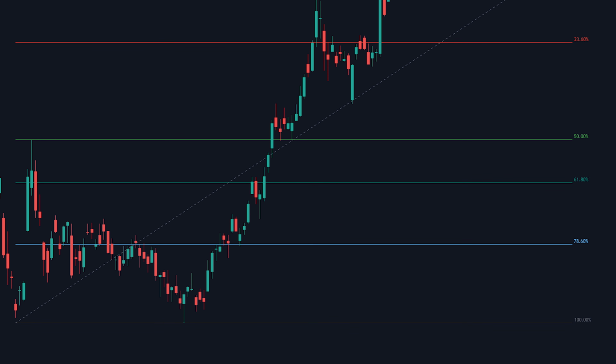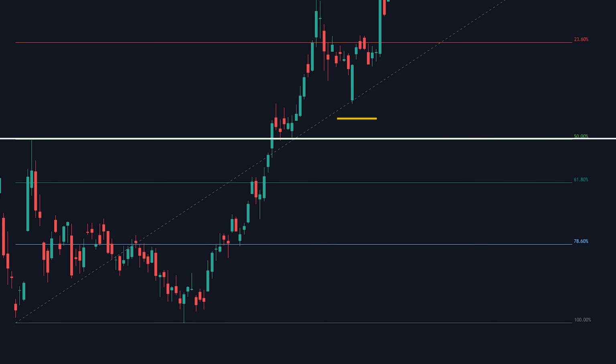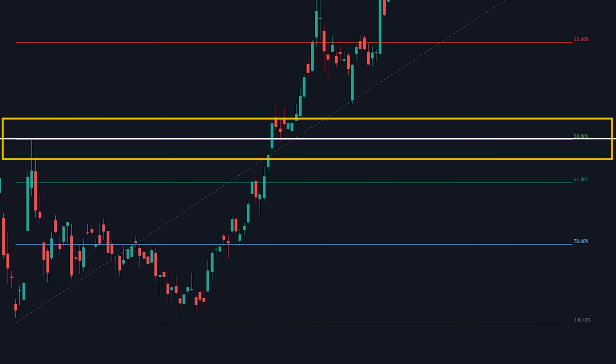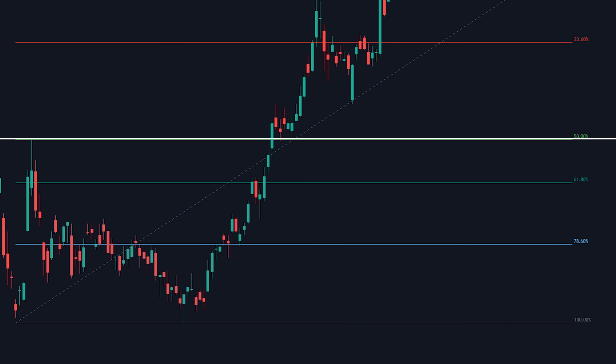Another key tip that'll help you guys out so much is if you ever find a Fibonacci level where it matches up with a key level of support, like this example, the white line was placed here because it was a key support level on the daily time frame. Then we have the green 50% line from the Fibonacci Retracement tool right under the strong daily support. This means that this level right here is very likely to be a strong support or resistance. And as you can see, the price did exactly that and treated this area as a strong support.